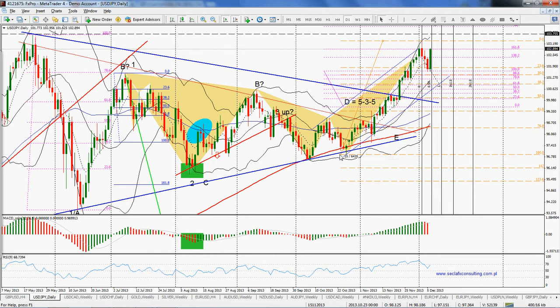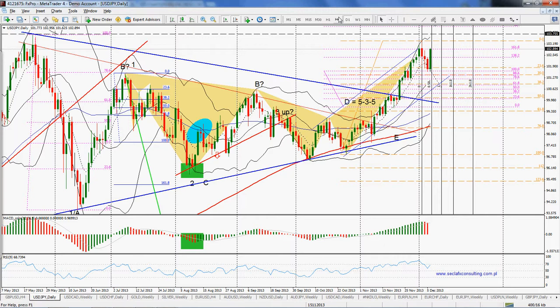Let me check it like that as well. So should it be the fourth for this 1 and 2? I need to measure the length of the third wave, and this is the third wave. Typically 38.2. Also I'm measuring these Fibo time zones here. I'm comparing the second wave correction with this fourth wave correction. This one was a bit longer, so this one could be shorter. Maybe this will all be the same length in time. We'll see how it reacts to those lines, whether these lines will give us any indication when this correction may end.